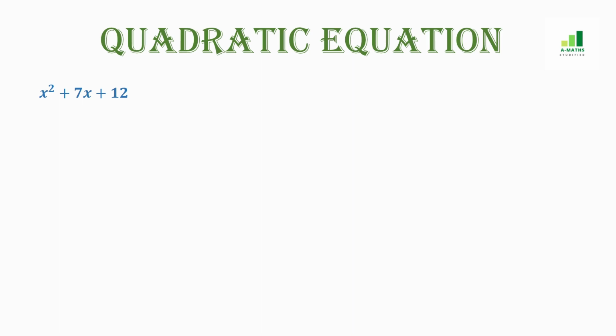So our first given question is x squared plus 7x plus 12. You can see that this 12 is the C of a quadratic equation. It has a plus sign. It means that this b of the quadratic equation will break into the same sign, or the addition will be performed over here. In simple words, I will break this 7x into two parts, whose sum will be equal to 7x and whose product will be equal to the product of this x squared and this 12, which will be equal to 12.